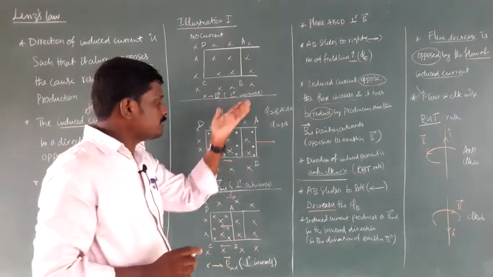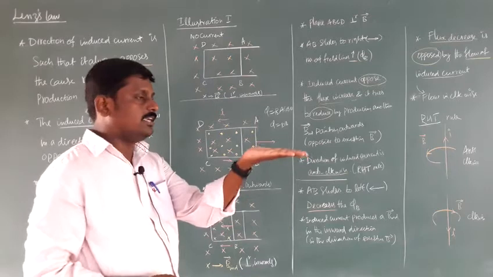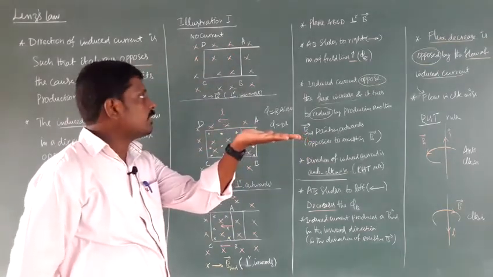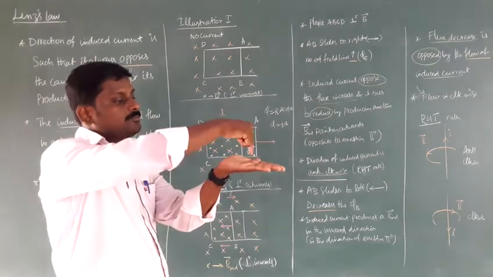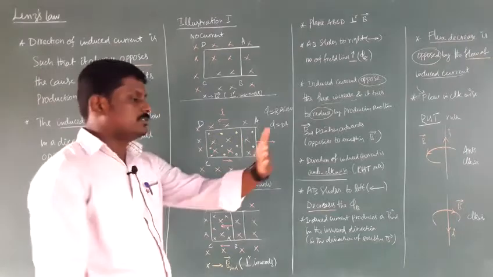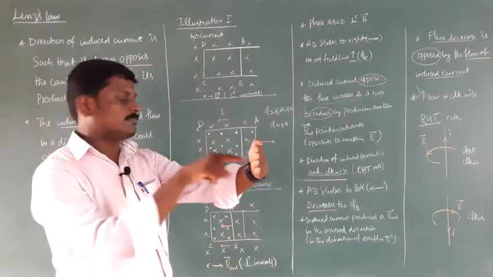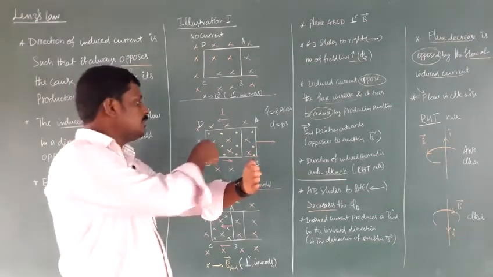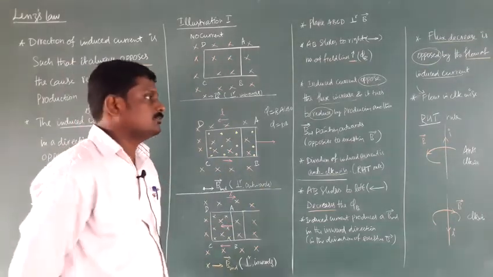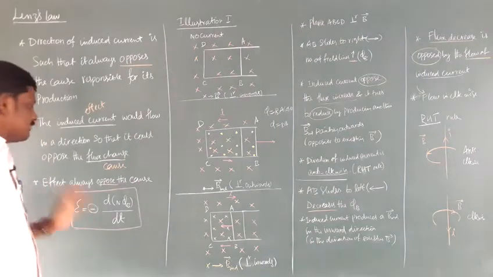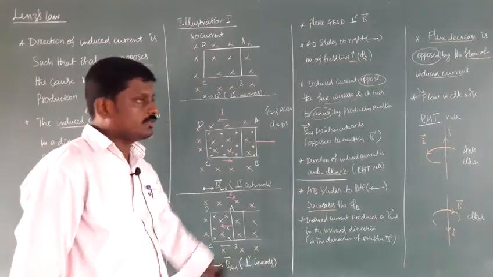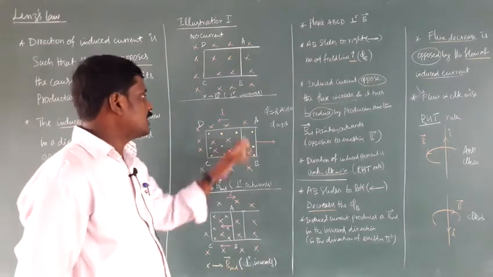What is inwards and what is outwards? If the field goes into the plane, the magnetic field points inwards, shown by a cross. If the field comes out from the plane, the magnetic field points outwards, shown by a dot. Both are in opposite directions. So the cause and then the effect: the effect always opposes the cause. So the first one is over, and in the second one, the current flows.